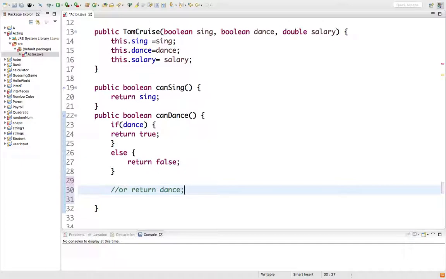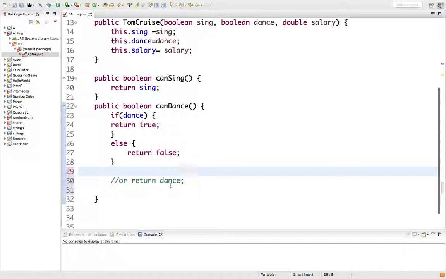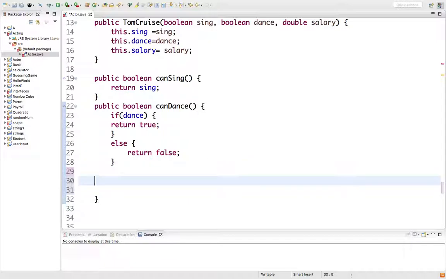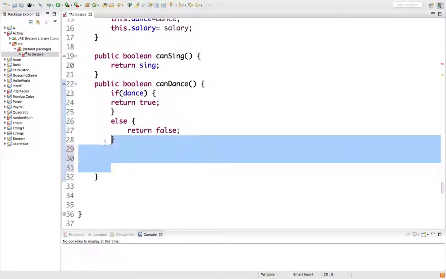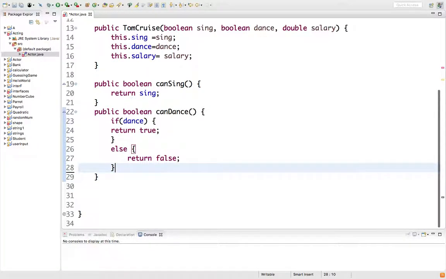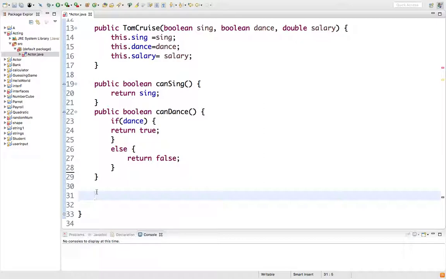Okay. So now what we're going to do is we have one last method that we need to do. Let me just close this really quickly. Okay, good. And then the last one we have is salary. So let's say we're an indie budget film, and we're going to test to see if they meet our salary requirements.